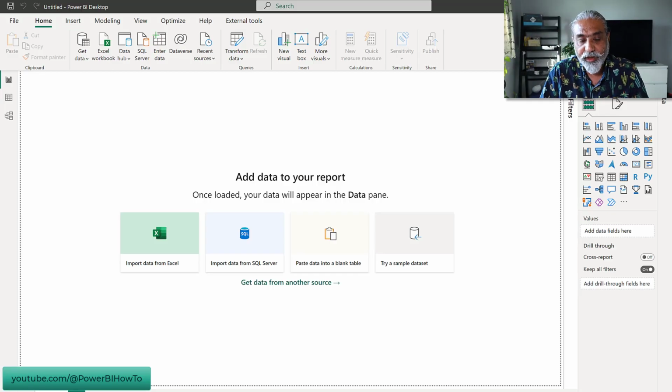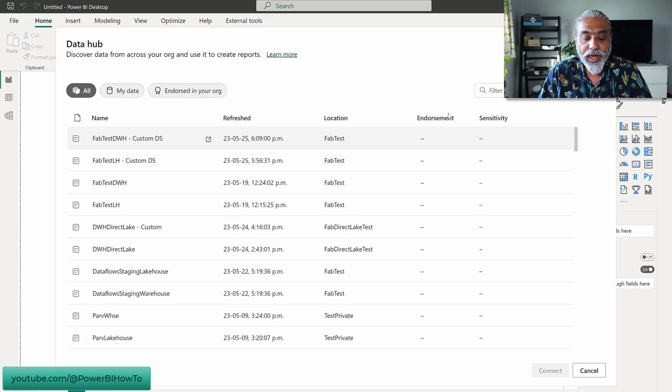So again, let's go to Power BI desktop and connect to these data sets and explore. Here we are in Power BI desktop. At this point, we're going to connect to a Power BI data set, and we now have our data warehouse custom DS and Lakehouse.